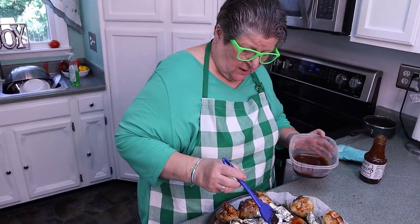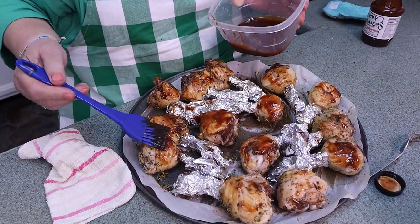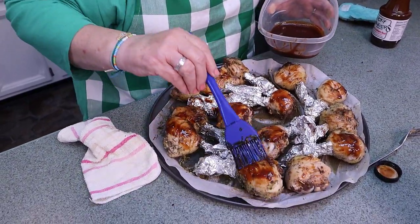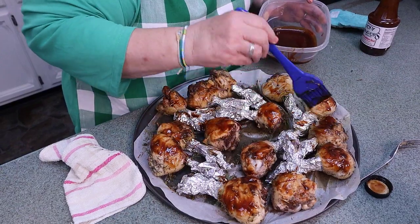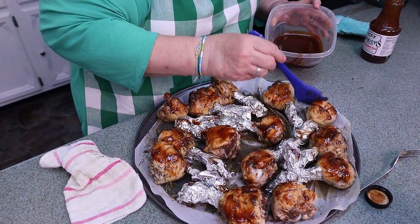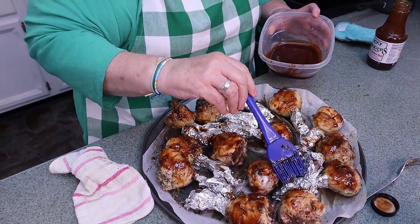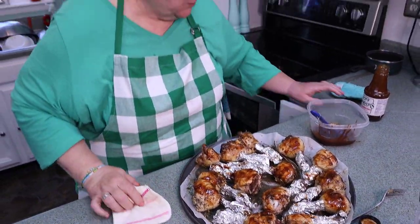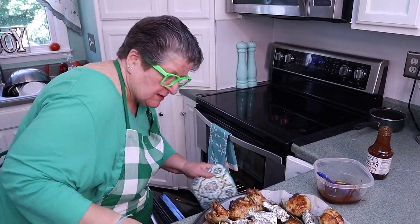Well, I took our popsicle chicken, not popsicle, lollipop chicken out of the oven, and I'm putting some barbecue sauce on it. I'm going to do it about every 5 minutes for the next 15 to 20 minutes, just so it gets plenty of good barbecue sauce all the way through it. I turned it over one time, but next time I'll turn it over the other way. So back it goes for 5 minutes. Or 10 minutes, we'll make it 10 minutes.